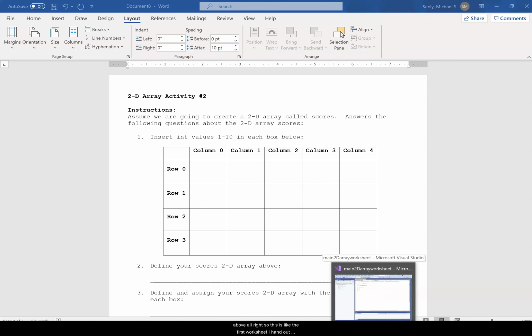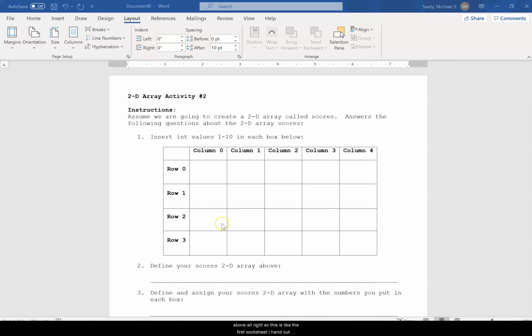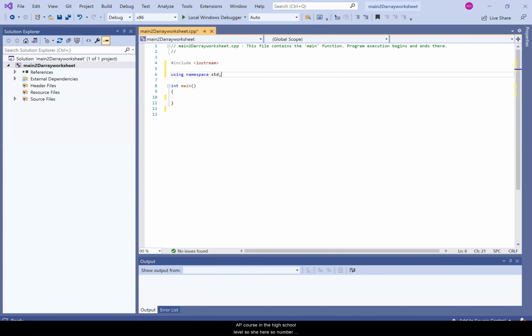All right, so this is like the first worksheet I hand out, and we write out by hand together in class in my AP course at the high school level. So let's see here. Number 1. For C++, we would just do what? int scores, and it's 4 rows and 5 columns, I believe.